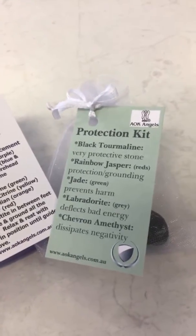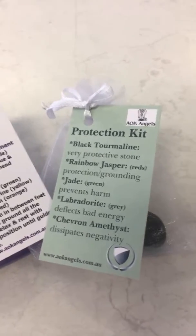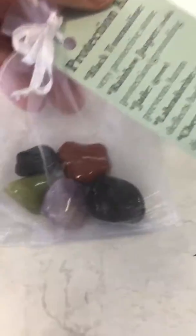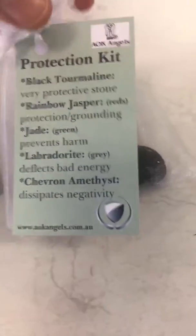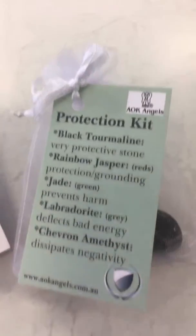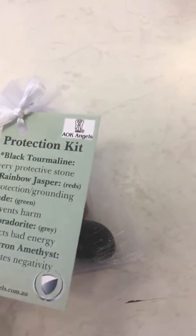I just wanted to do a little special for you today. Could be our last day, still not sure. For you, especially if you're not local, I've got these amazing crystal kits, which are absolutely beautiful. You can see the size of the tumblestones we put in here. We make these ourselves at AOK. I've chosen 3 of our most popular kits to offer you today, and I'm going to do free postage on them. So anywhere in the world, if you're after these, let me know.